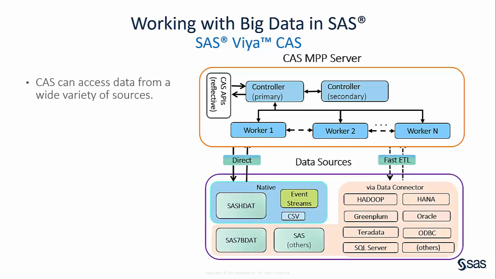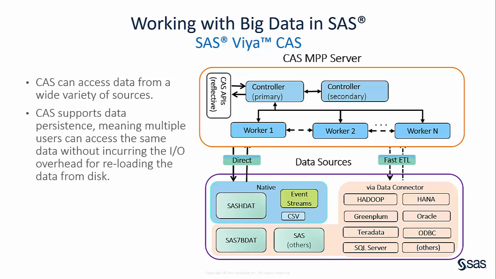The cool thing about SAS is it can access data from a wide variety of sources with specially designed parallel load facilities that make it very, very fast to load data into SAS from different places. Once the data is loaded into memory, it persists there. It doesn't have to be loaded to and from disk for you to keep working with that data, which means that once it's loaded, all of the subsequent manipulation and work and analysis you do with that data no longer incurs that disk I/O overhead, which makes it lightning fast.